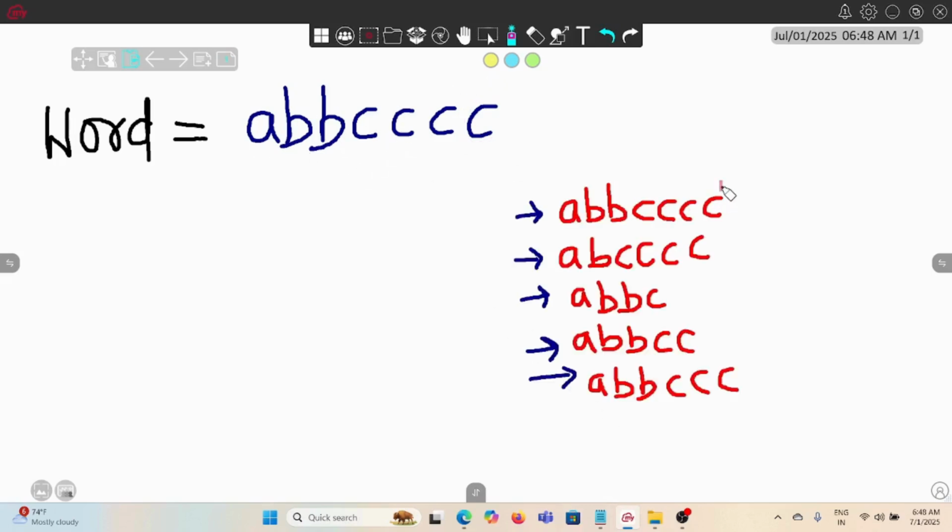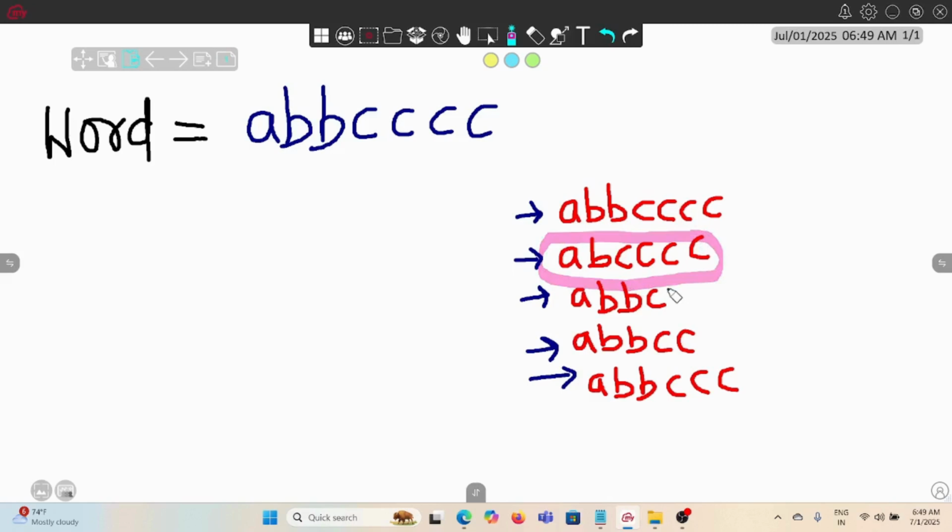One thing is, she might be typing the entire string intentionally, this string itself. There is no mistake, because it is given in the question that she might make at most one, so there could be zero mistakes as well. So she is typing this string itself, not a problem. Or maybe she is typing only one B, but because of a mistake she typed an extra one. So this also might be the string that she intended to type. Or she is just typing this one, A, B, B and C, but these extra ones were coming from the mistake. So this also could be a possibility.